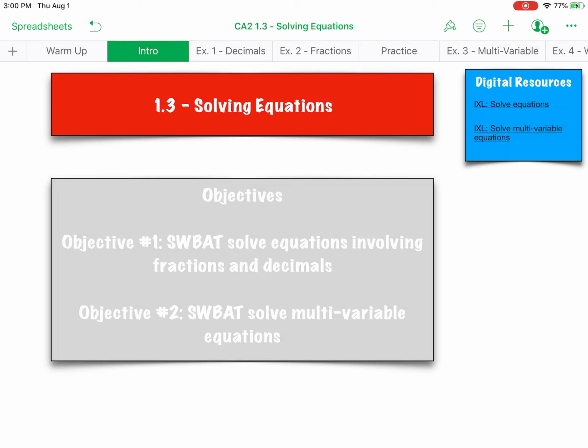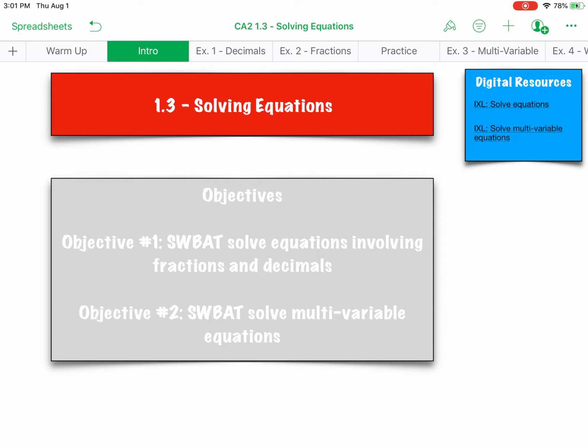In section 3 of chapter 1 in our textbook, we look at equation solving. Our textbook starts off very basic as far as equation solving is concerned. And I know we already have a lot of experience in earlier courses with basic equation solving, so I'm going to focus on some more specific, more involved equations.